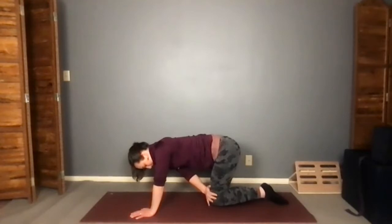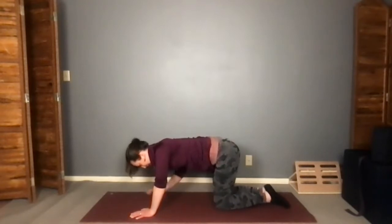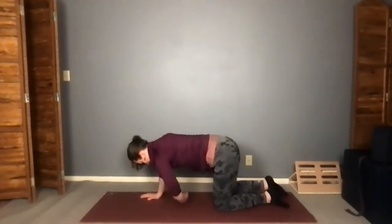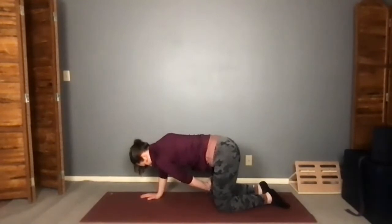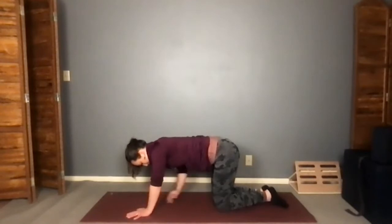And then press knee into hand. So we're getting serratus on the right arm because it's coming down. That shoulder blade's coming across. Low belly and a little bit of hip flexor. And then release. Switch sides, find your balance. Press the knee into your hand, find your low belly, find your hip flexor, and find this side muscle right here as well. Resist it, hold. And breathe. Switch.